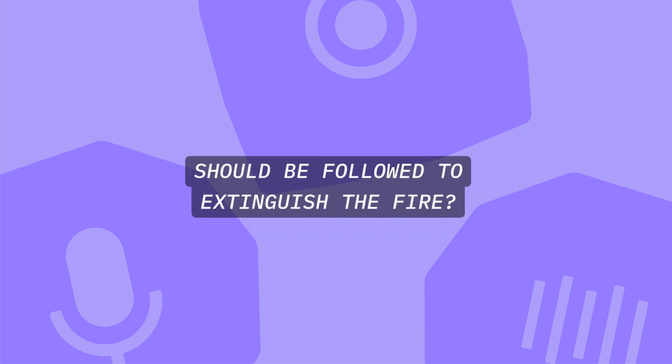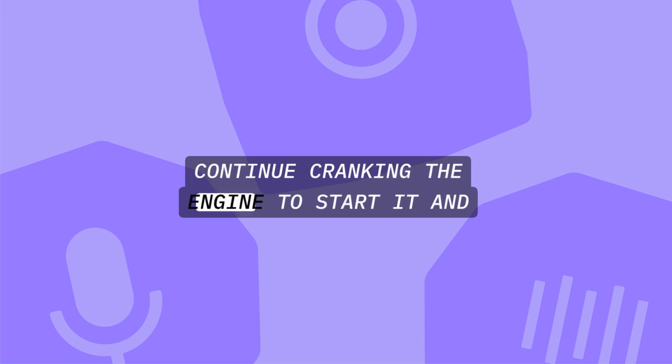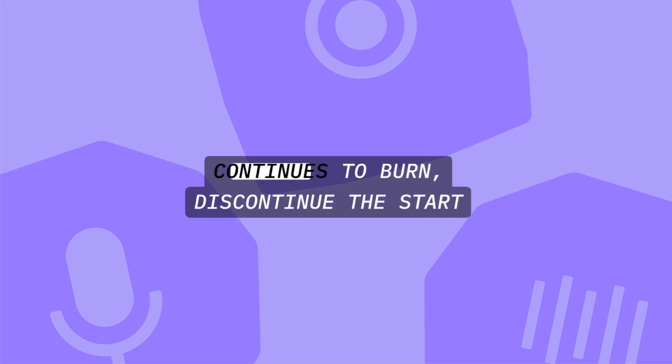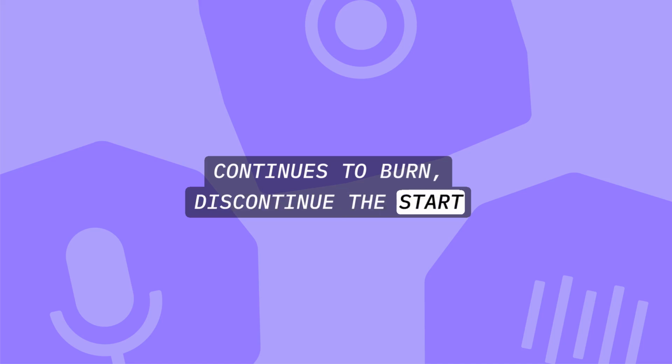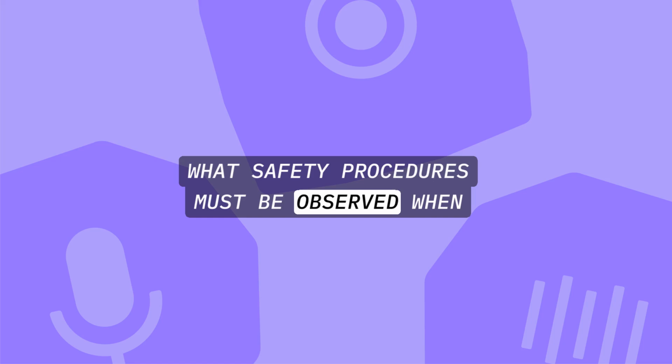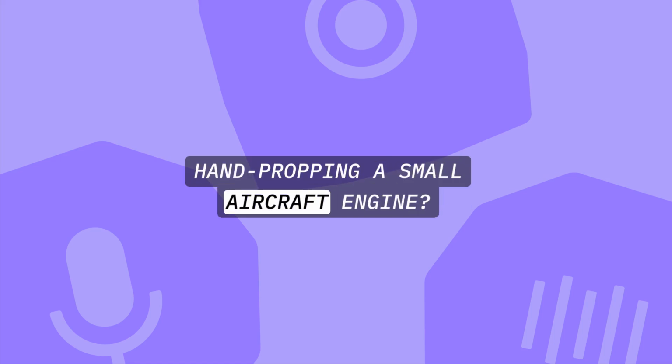If an engine induction fire occurs while starting a reciprocating engine, what procedures should be followed to extinguish the fire? Continue cranking the engine to start it and suck the fire into the engine. If the engine doesn't start and the fire continues to burn, discontinue the start attempt and extinguish the fire with a suitable fire extinguisher.